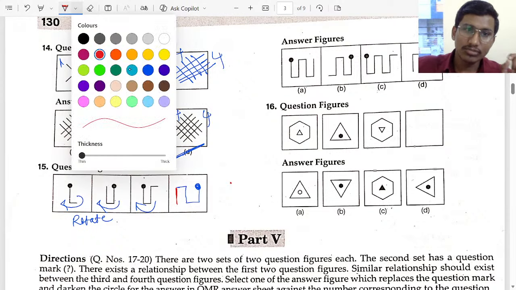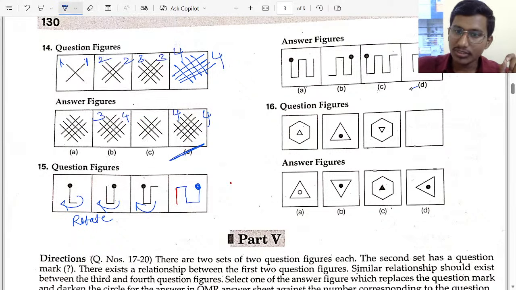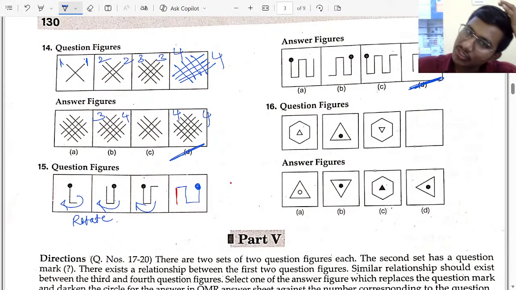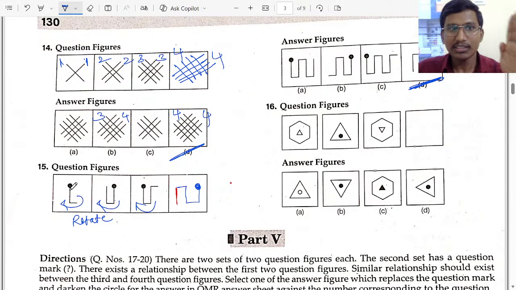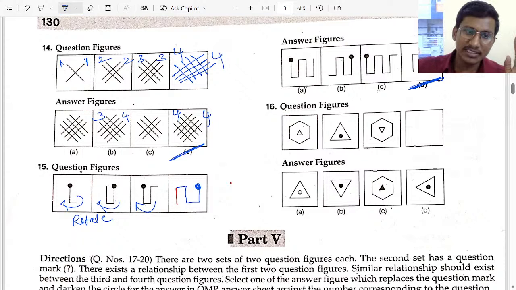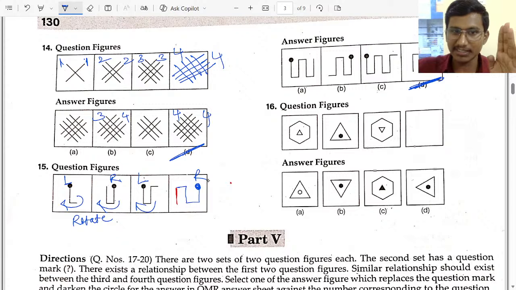So which is the answer for the 15th one? The 15th one, answer option D. Okay, don't be confused. This is how it will look, so that is the answer, option D. Or you can go with the colored circle. This is right side, that is left side, then right side, left side, right side should be there. This is left side, this is right side, this is left side, this is right side, right?